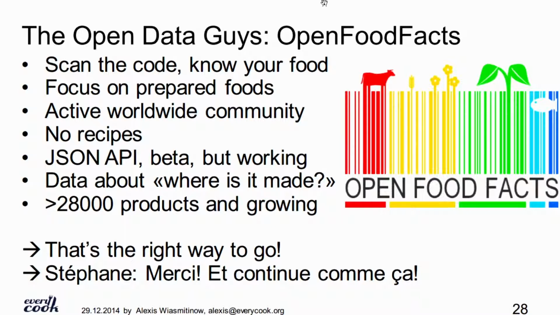The great project, of course, is the Open Food Facts community. It's a French guy called Stéphane who started that, I think, where you can scan the barcode and you get data about the ingredients. This is mostly focused on prepared foods, not on pure fresh food, but it's a lot of useful data. If you have some kind of sauce and you have allergies, maybe it's very useful to know, can I eat this sauce, or does it have some ingredients that will cause allergies with me? So yeah, and it has an open API, so we will try to use this data with our recipes, connect this both together for helping the user.